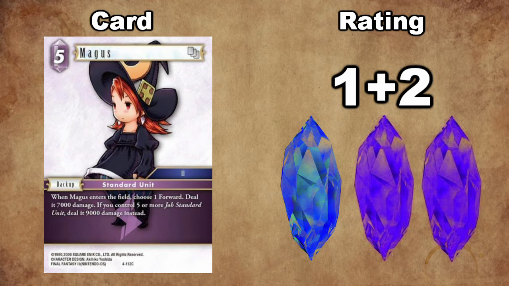That's dealing with 4, 5, and some 6 costs. Right. And there are a lot of budget players who are playing those standard unit decks. That's right. This is a good card for them to get. So what was our score? Our score for that was 1+2. Okay, next card is another Magus.